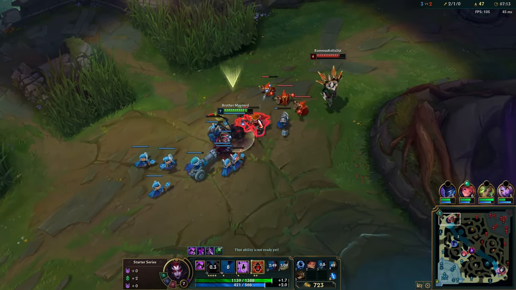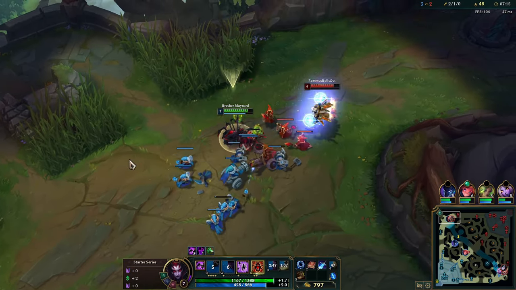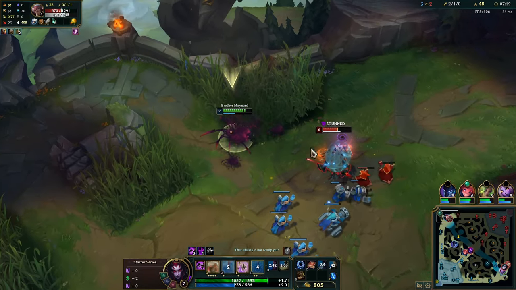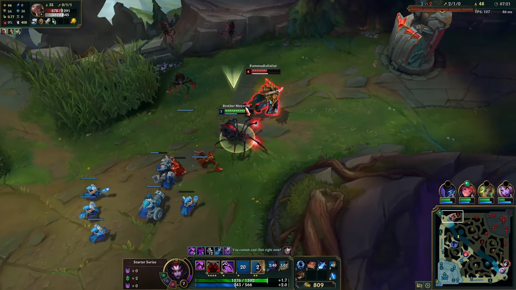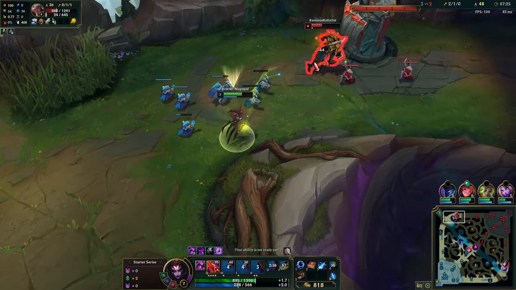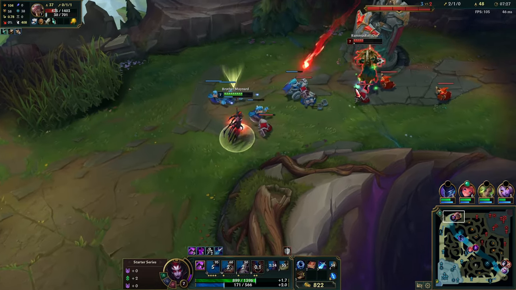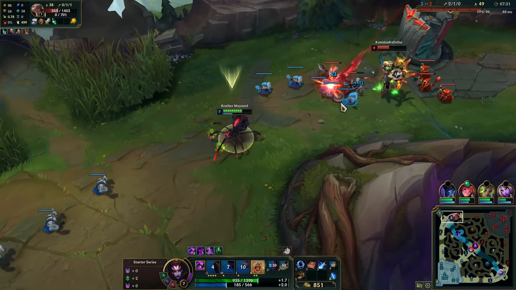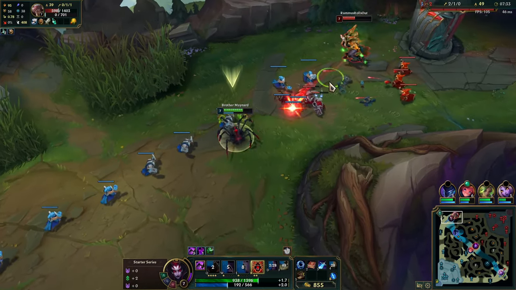Okay, auto W reset. Auto Q. Oh, he misses his... Go ahead and repel onto him. Q. Don't get hit by the true damage. We do have a lot of damage against this guy. Maybe this Nocturne will wise up, get level 6, and dive here.